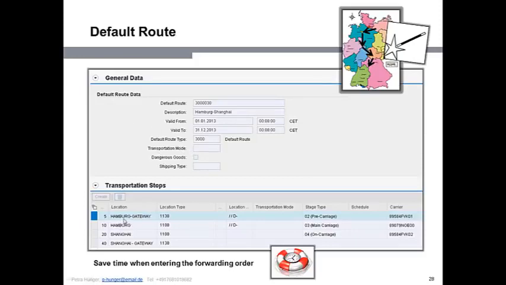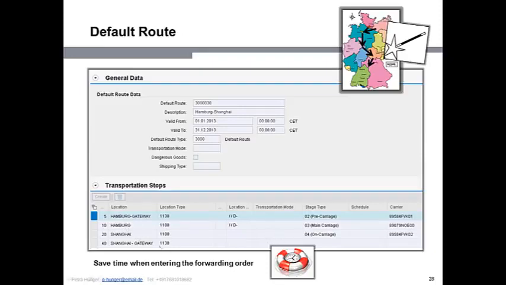And then you can see here, for example, you have a route where you have a pre-carriage. The pre-carriage is actually the way from your plant to the gateway, and then from the gateway to the port. The main carriage is from Hamburg seaport to the Shanghai seaport.